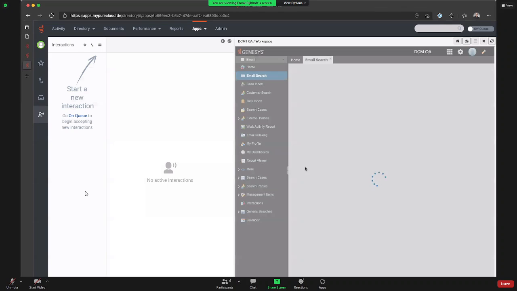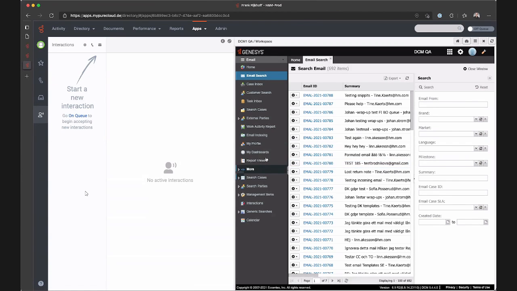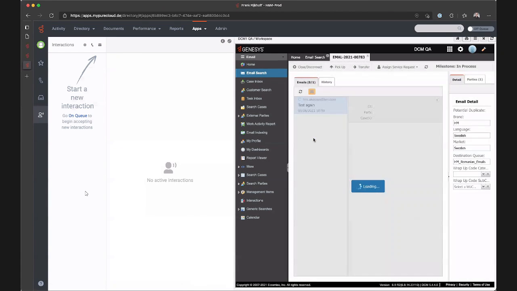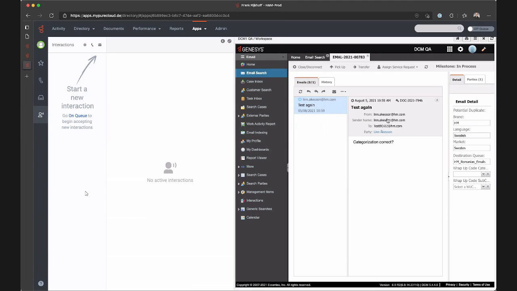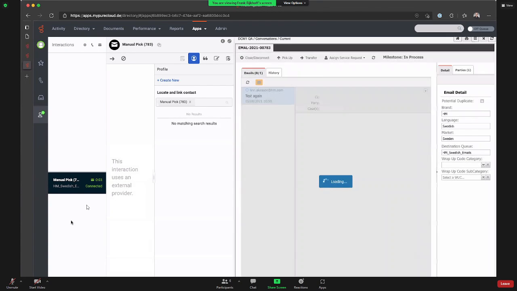So I log in into Pure Cloud and into DCM automatically. We get emails, and emails create new cases for this customer. So I can go in and pick up an email. And now if I want to work on this email, I can do a pickup or a transfer of this email. And then what the integration does is that it creates an interaction that is being routed to me. So if I do a pickup, you see that I get a new interaction like an incoming phone call or an incoming email.